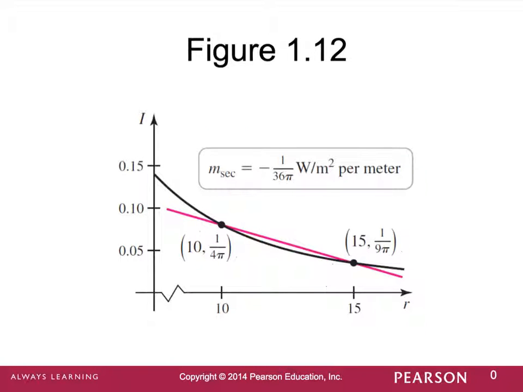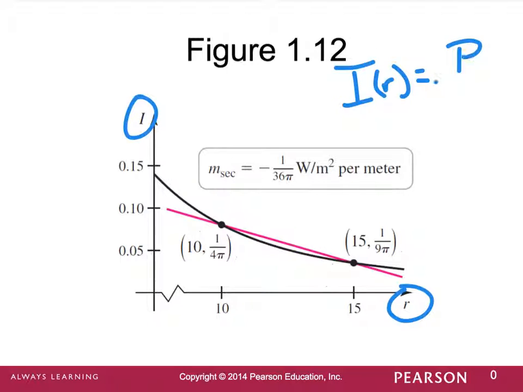So to illustrate the relationship of what a secant line tells us, what we have pictured here is a graph of sound intensity I as a function of the distance you are away from the source, r. And that function I as a function of r is given by P over 4 pi r squared. Now, that P is going to tell us the power. So the more powerful the source, the more intensity we're going to have. So for any given power of a source in watts, we divide by 4 pi times the distance away from that source squared, and we get our intensity of the sound.